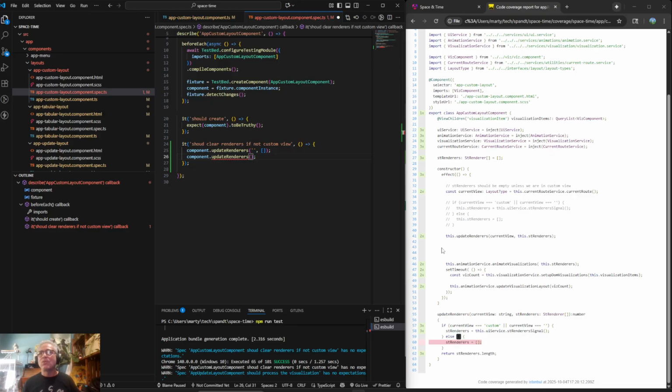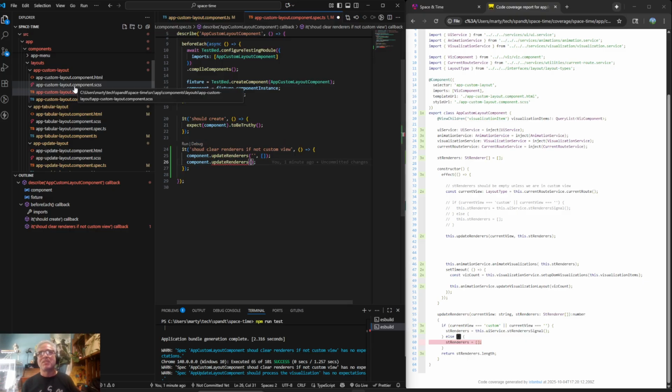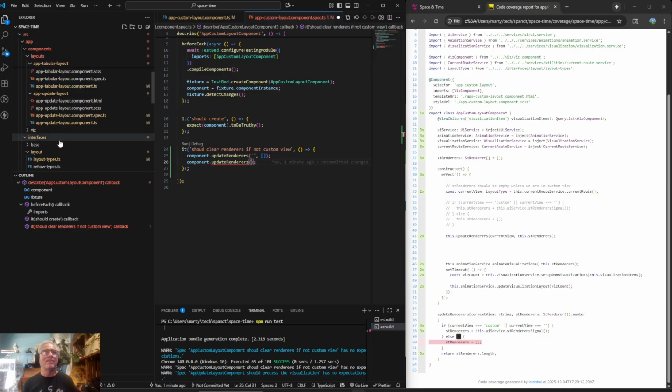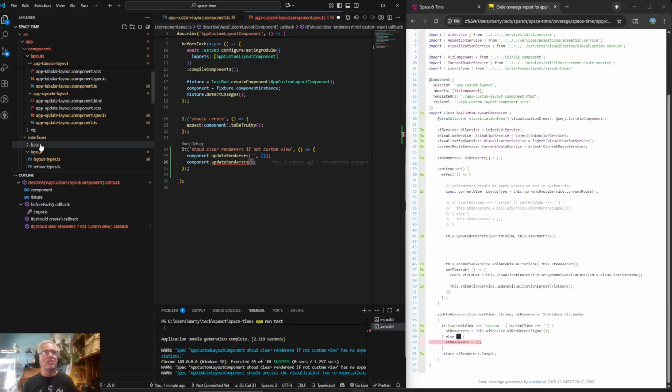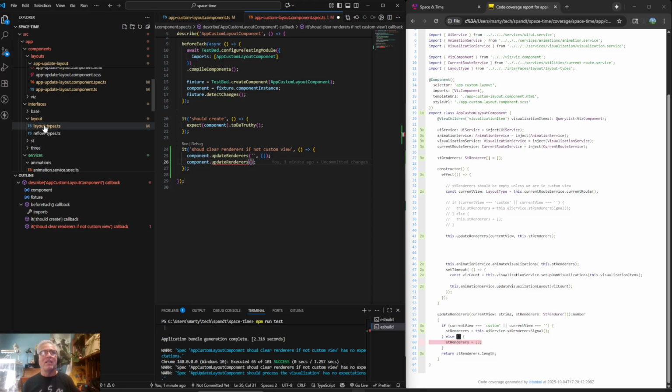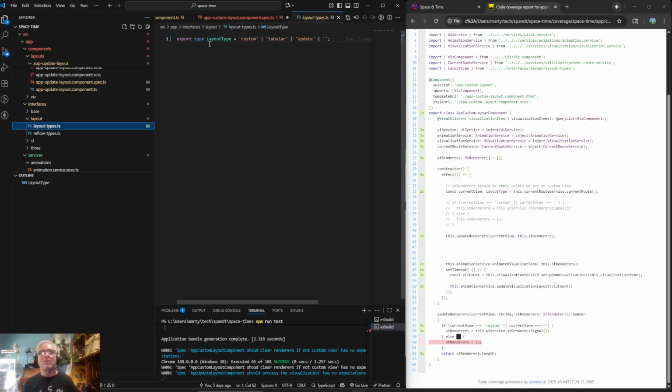Oh, okay, so we don't want that to be a string, actually. We want that to be a... and see, that's the point. As we're doing these updates, this is the point where we can really obsess about things. And there is some benefit to obsessing, but you don't want to obsess too much. So in our interfaces, we have layout types, and it has to be a layout type.